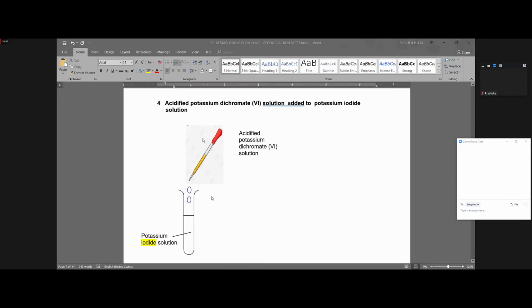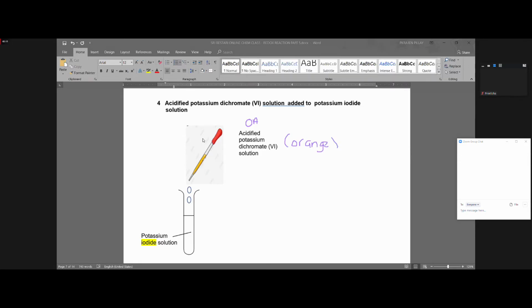Now is another oxidizing agent, the last one. All right, we'll try this. We have done bromine. We have done using potassium manganate(VII), now dichromate(VI). Say first thing, rule number 1. Same thing again, this is your oxidizing agent, put your OA. What is the color? Orange. All right, the color here is orange.